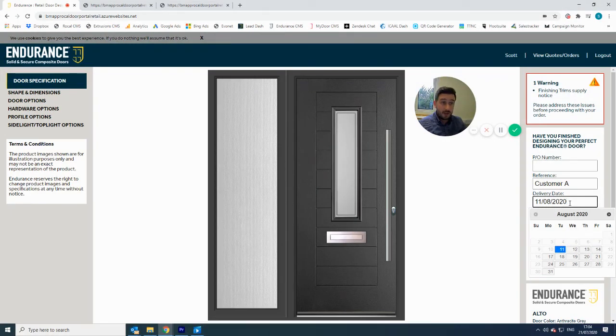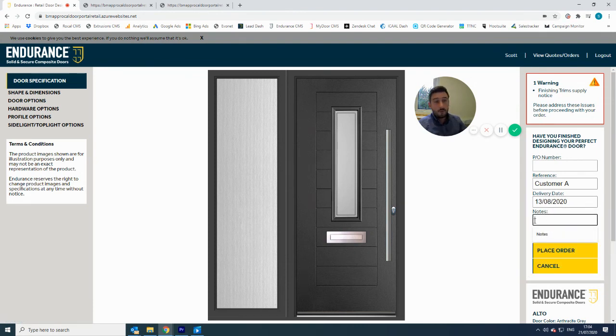These delivery dates at the moment are simply a requested delivery date. It's not confirmed. This doesn't take into account the capacity that we've got on our distribution fleet or capacity through the factory. This is more of a, I'd like the door at this date ideally. Keep an eye on your order acknowledgement for your confirmed delivery date. The order acknowledgement will have your steadfast date on there. But in this instance, I'm just going to select a random date.